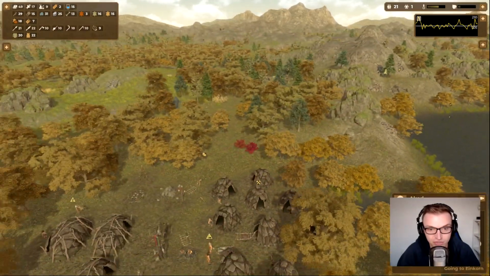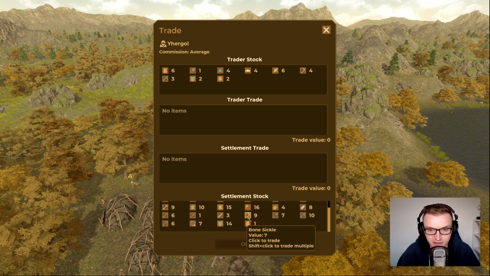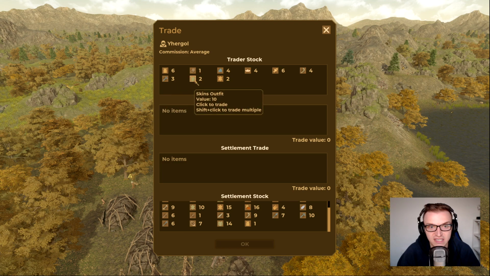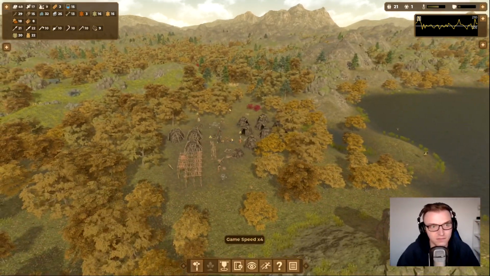There you go. Oh, traders arrived. Let's have a look, see what they've got. Okay, not much really. I mean, we've got a lot of stuff. We're crafting a lot of tools that we could sell, but I don't particularly need anything. This is the thing. There's no need for me to trade. I don't need anything in particular. Skins outfit, I've got skins outfit. It's like I don't need anything, mate. So we'll get it moving.